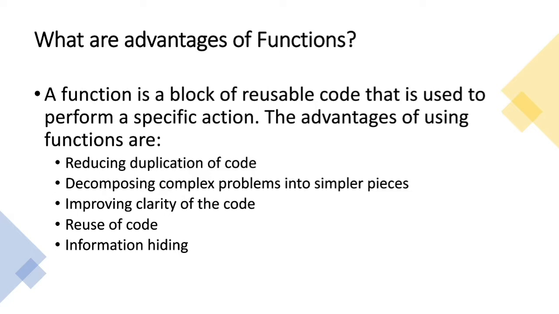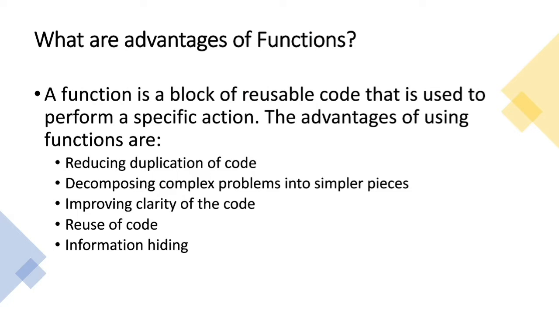So functional programming is also termed as modular programming. It also improves the clarity of your code. The code can be reused again and again. And yes, it also helps the programmer with information hiding. There will be certain variables and certain data that will belong to the function only. Later in this video series, we will look at what the global variables and the local variables are. All these things are involved in information hiding. That will become clear as we move ahead in this functions series.